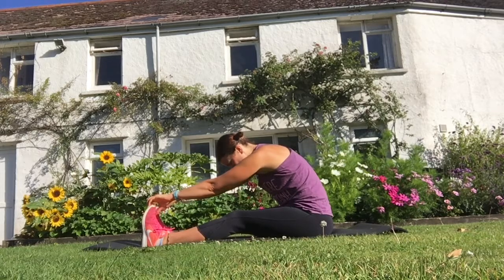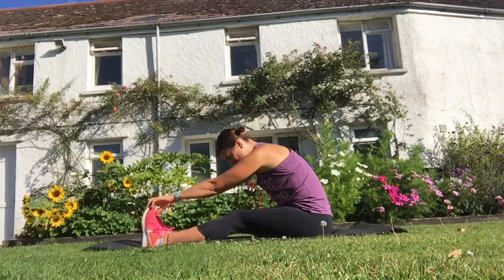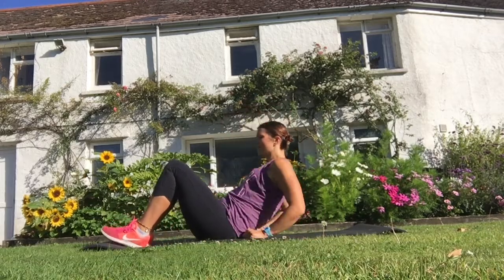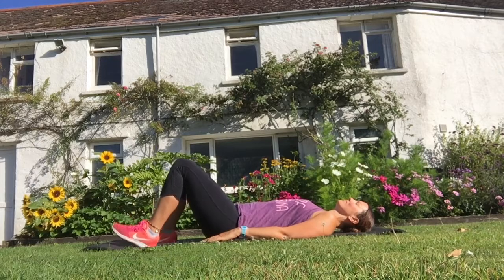Keep pulling your chest up and then just let yourself sink down into the stretch. And not worrying too much about the shape of your body here, just a really nice stretching sensation in the back of your legs. Release and then lie yourself onto your back. Still going for backs of legs, but one at a time this time.